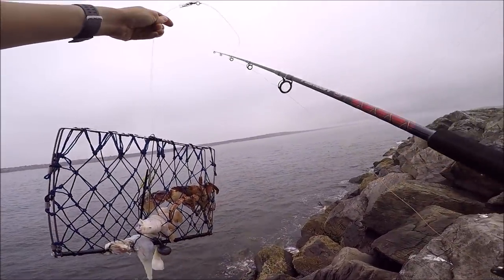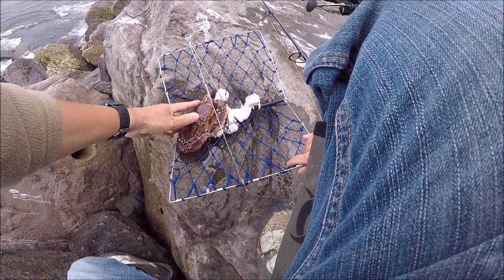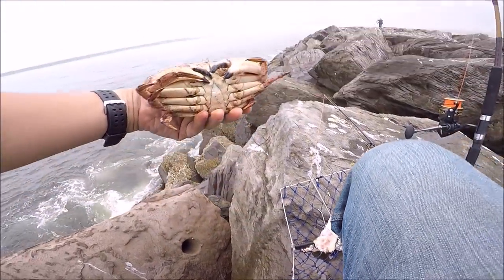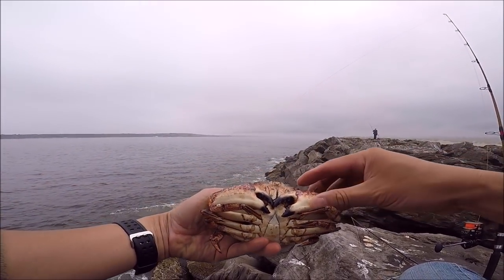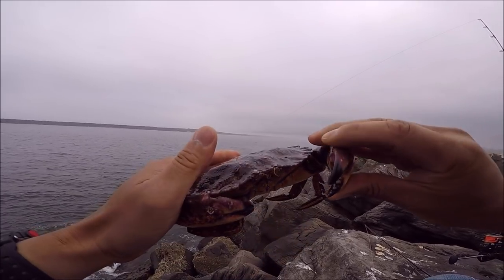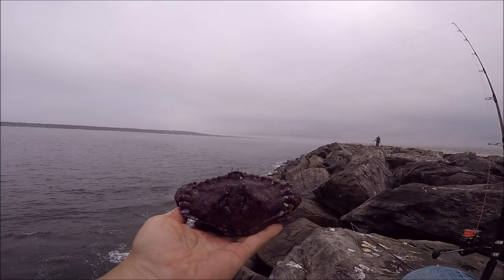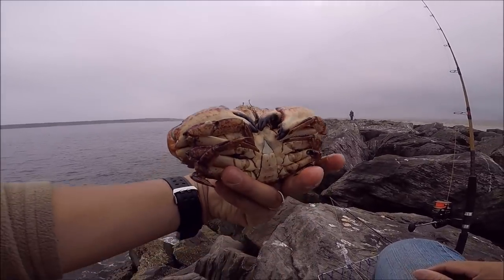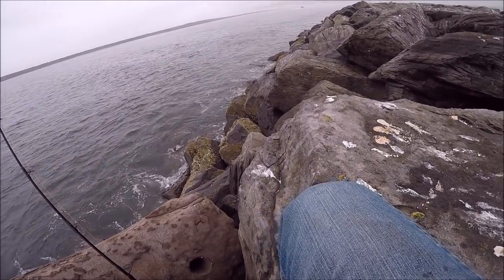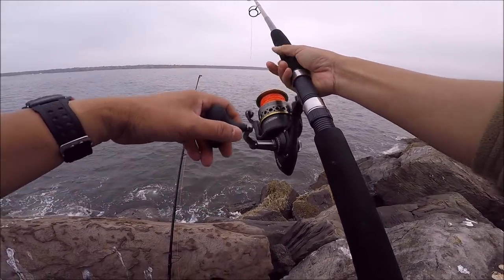All right, there we go, guys. Another red. Big old claw. Also known as the angry crab. Cool. Very, very purple in color. Awesome. Okay, here we go. Hole number two.